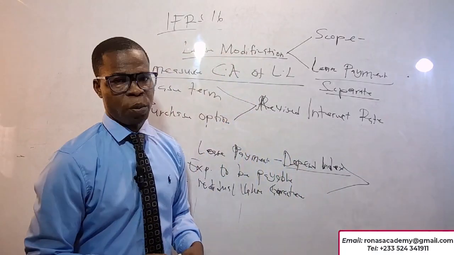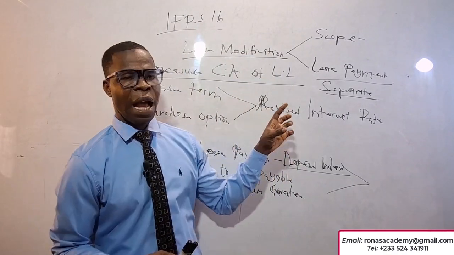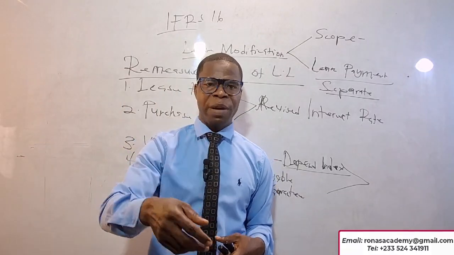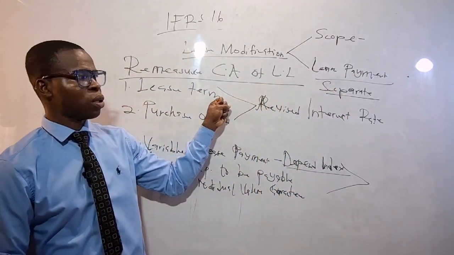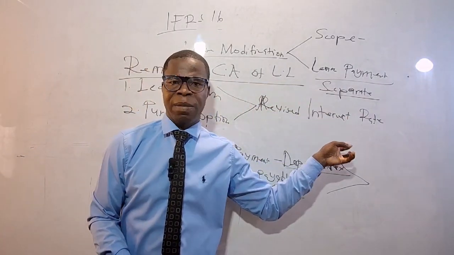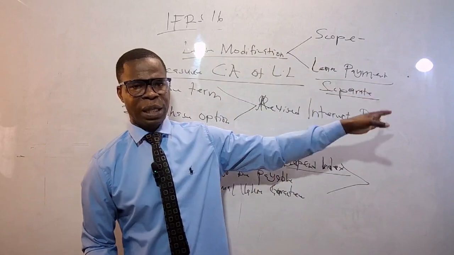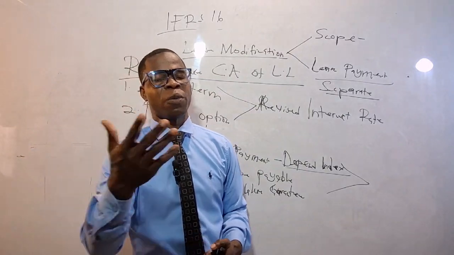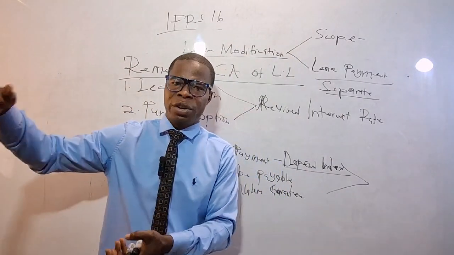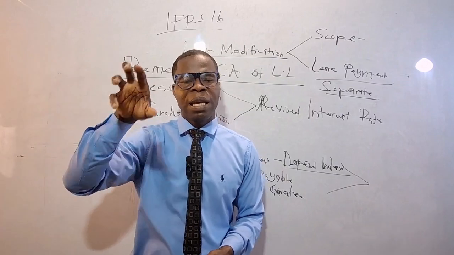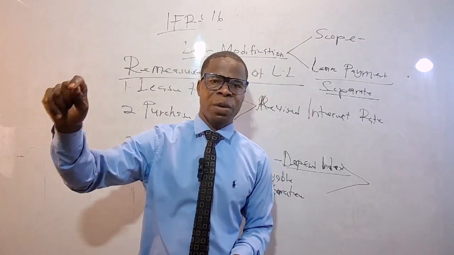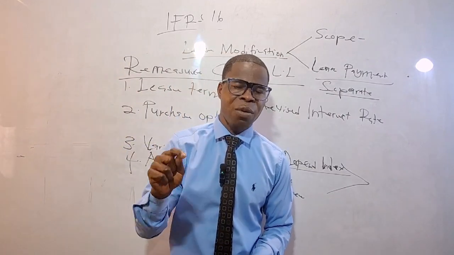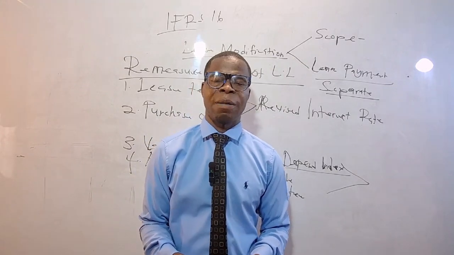Now, there is one more thing you are supposed to note. Anytime a lease amount or lease payment is avoidable, it doesn't take part in the initial measurement of both the lease liability and the right of use asset. For instance, let's say that you are going to save costs if you incur so and so amount, or if you make so and so profit, it's dependent on something. There is a condition. That means those costs can be avoided. Any lease payment that is avoidable must not be included. It is only unavoidable lease payments. Avoidable lease payments must not be included in the computation of the lease payment.